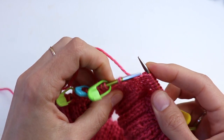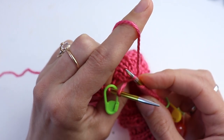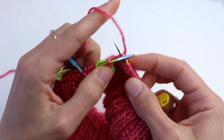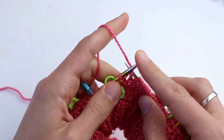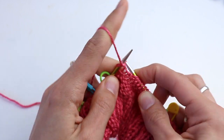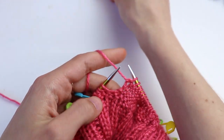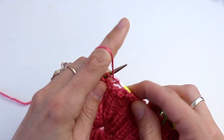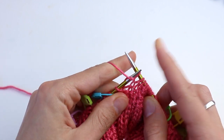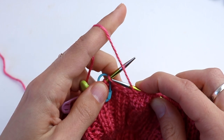So here is the wrapped stitch and wrap, pick up wrap on the wrong side from back, place it again to the left hand needle and purl together, purl 2 together, remove stitch marker and purl 3, stop 1 stitch before next stitch marker.